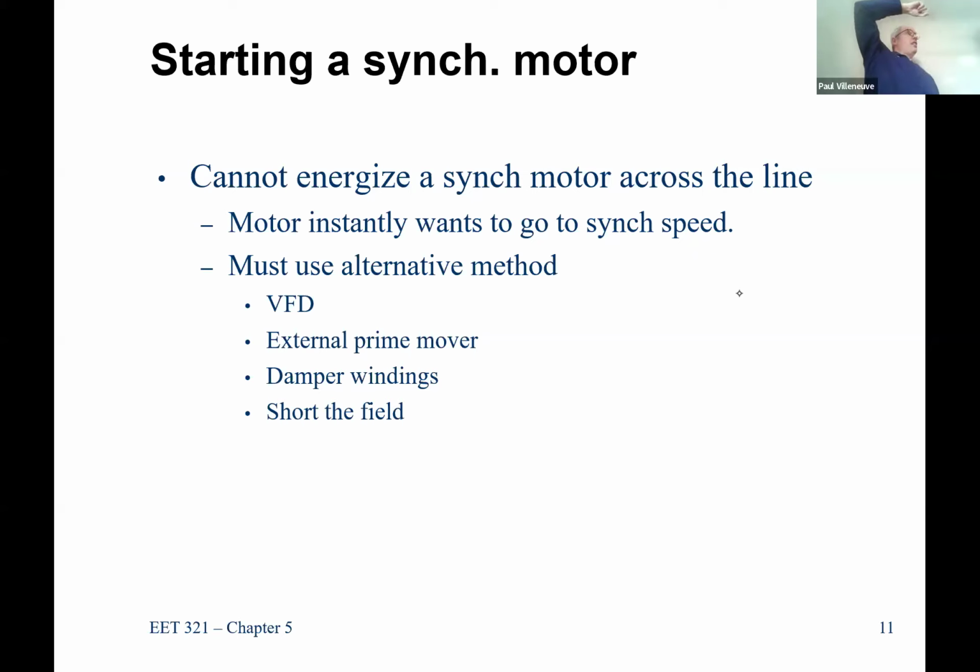And on the GE gas turbines, they actually start their gas turbines as synchronous motors. But what they do is they can't run it at synchronous speed. So they have a variable frequency drive. They'll take the grid frequency, 60 hertz, and convert it to 1 hertz. And then they'll energize that, because synchronous speed at 1 hertz is 1/60th of 3600, 1800 RPM, right? You're talking 30 RPM, really slow. Not a problem to go ahead and do that.